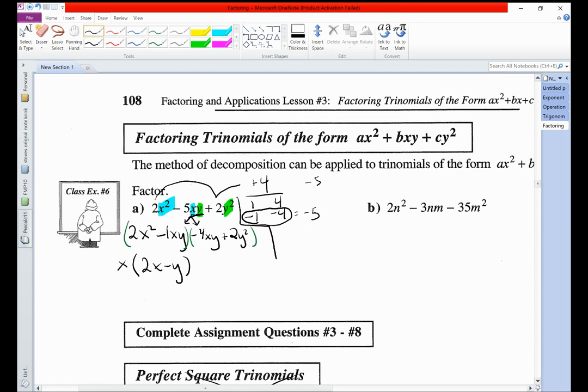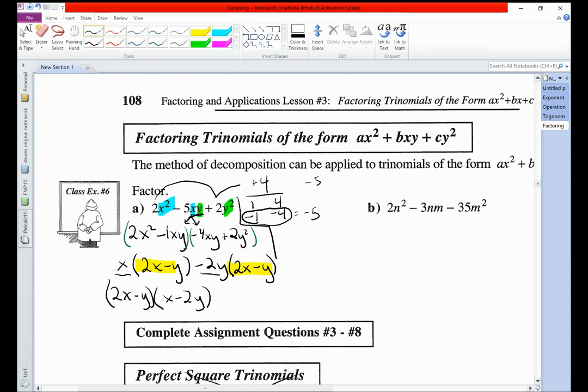In the second one, I'm going to pull out negative 2y, and I'm left with, well, if I factor negative 2 out of negative 4, I get positive 2x, and then if I factor a negative 2 out of positive 2, I'm going to get a negative y. And you can see that the binomials match. So now I have x times 2x minus y, which is what I factored out. And what I'm left with is x minus 2y.